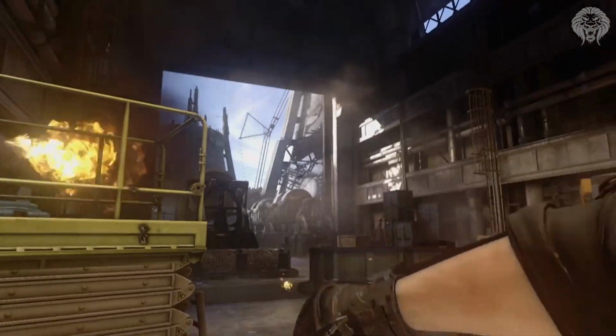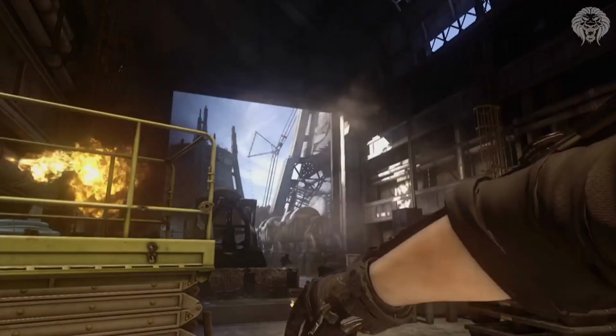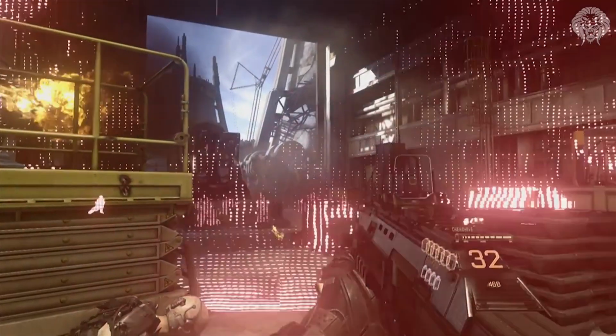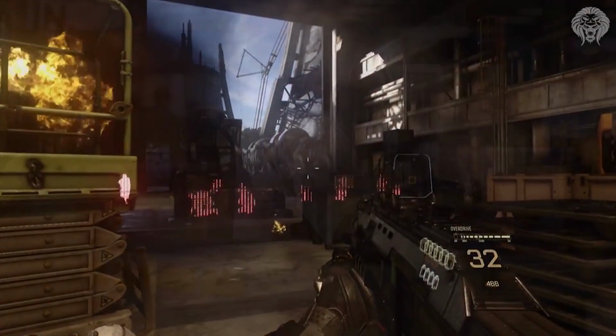This is from a trailer about the future technology in Advanced Warfare, and first off we can see the grenade that we've seen a lot. This is kind of like a sensory grenade that shows off where all the enemy positions are behind cover. Not exactly sure how this will work in multiplayer, whether this will be unlockable. I'm assuming it will be, but I'm not sure how it'll be balanced.